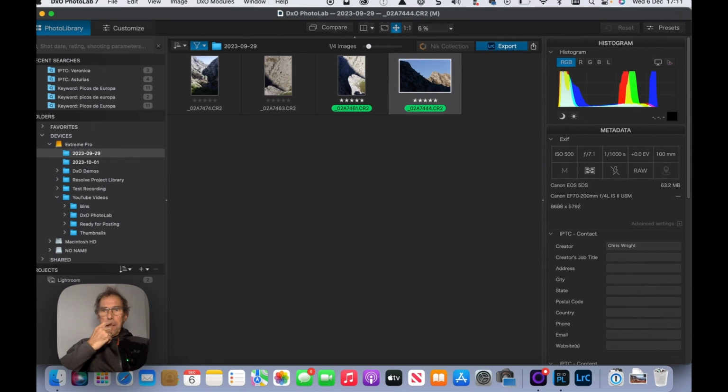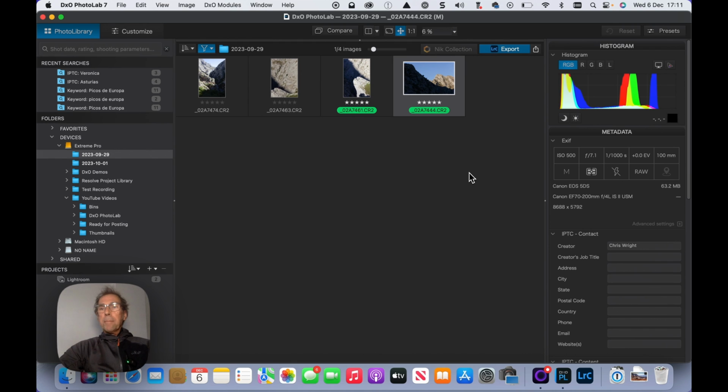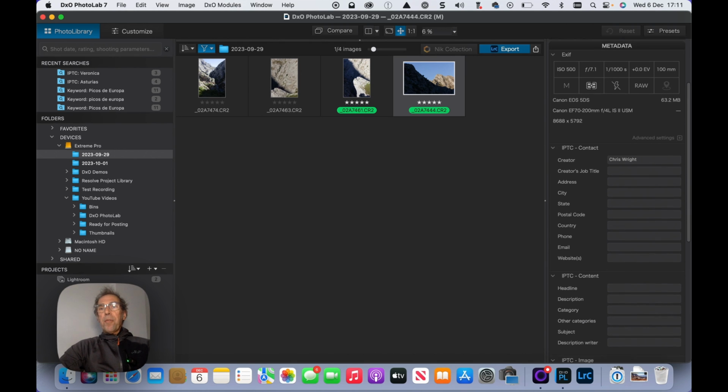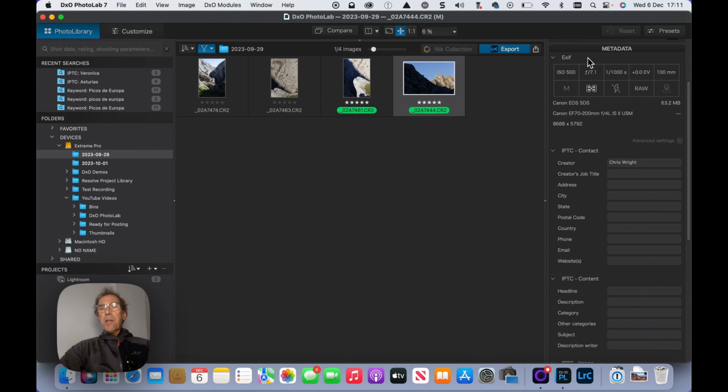Okay, so from here I really want to look at the metadata. Now, this metadata here is EXIF data, and this is imported straight from the camera. It's applied to the raw file and travels straight through any processing software that I happen to have.